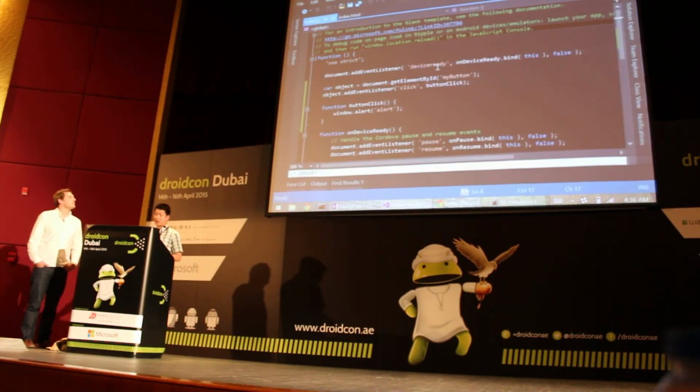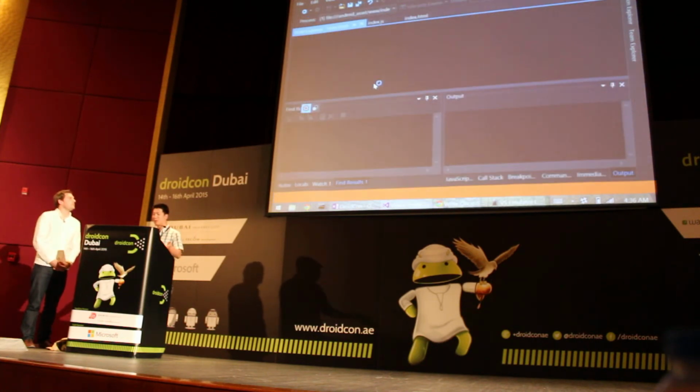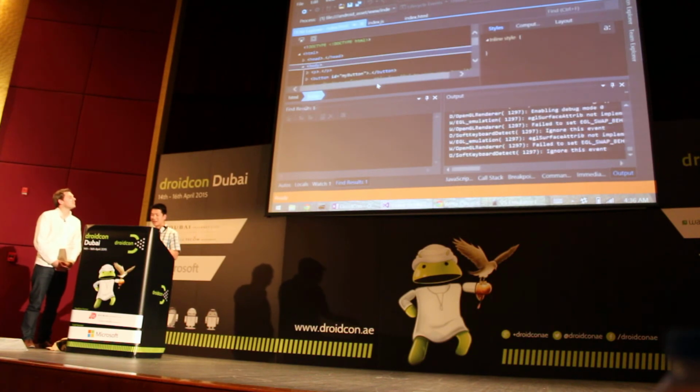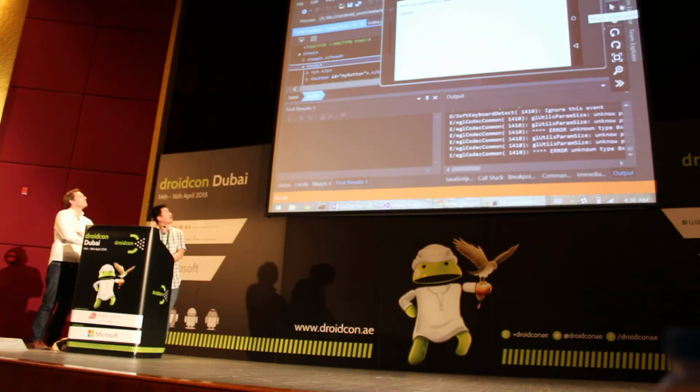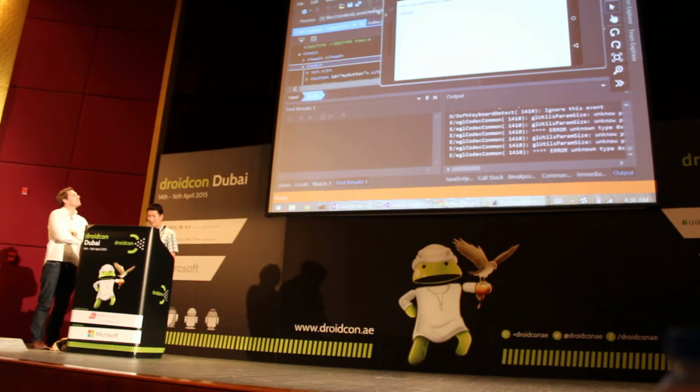Okay. And while that loads, the benefit of Visual Studio is that in addition to IntelliSense, you can debug as well. We have breakpoints that you can set in various locations. So I'm going to click the button, and we'll break into that method call, and you can see all your local variables that you defined. Click me.